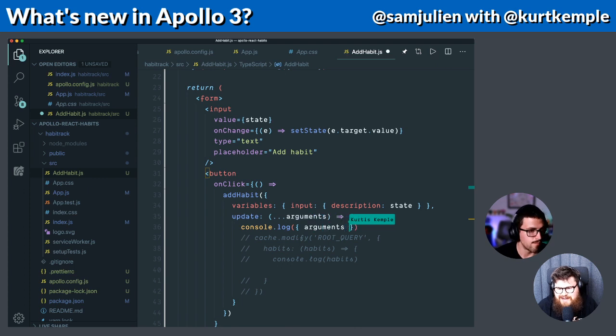Oh, Carlos is dropping the refetch queries code on us. Yes. So refetch queries would definitely work, but what that's going to do is actually refetch the queries, send the request over the wire. And what I'm trying to avoid is that we should be able to deal with just the response from the mutation and update the cache without having to do a second round trip to the server. I see what you're saying. Yeah.